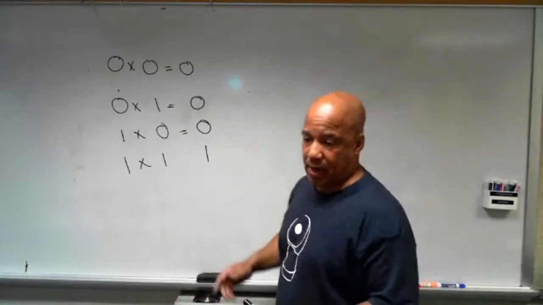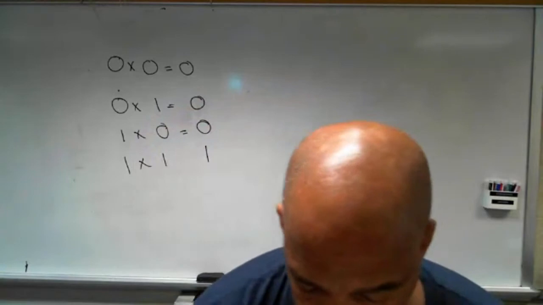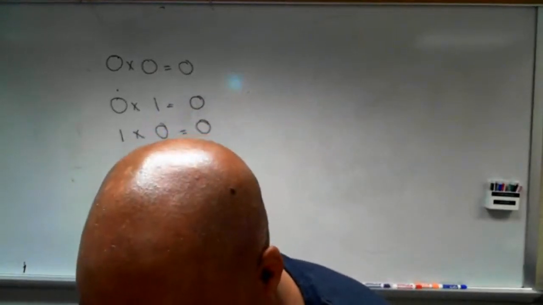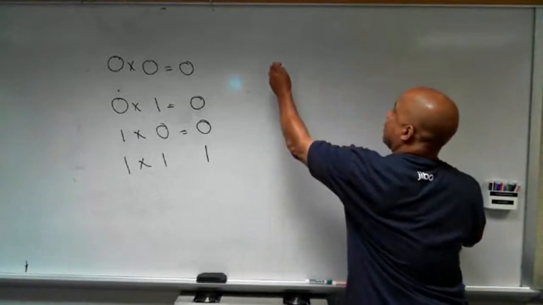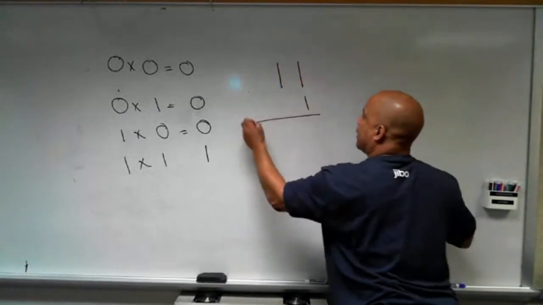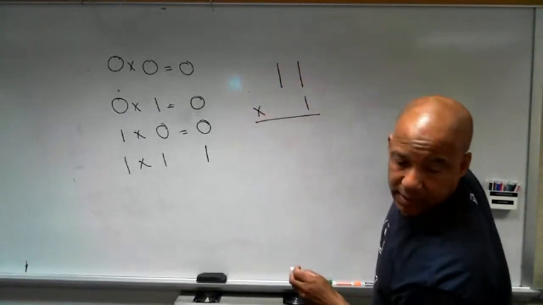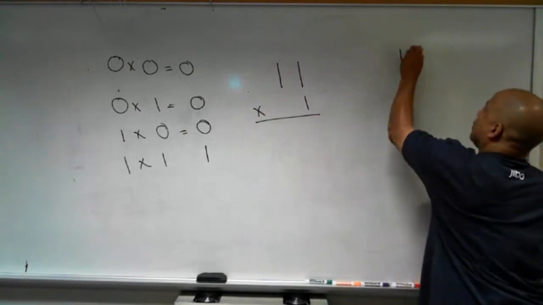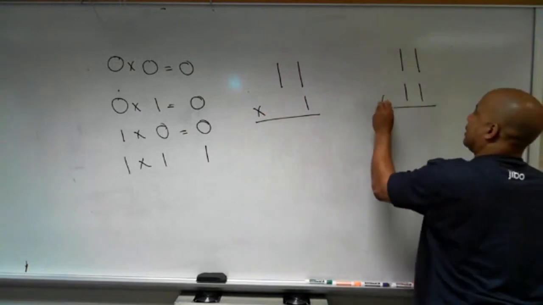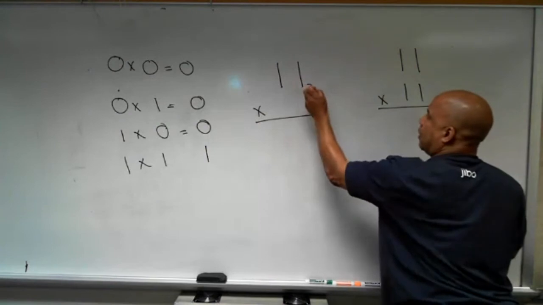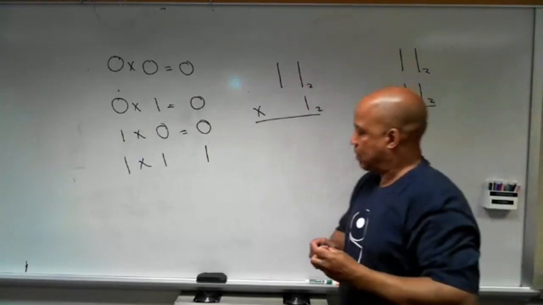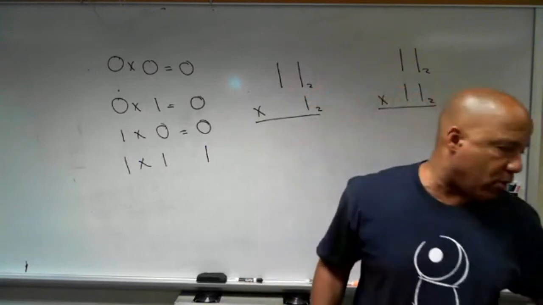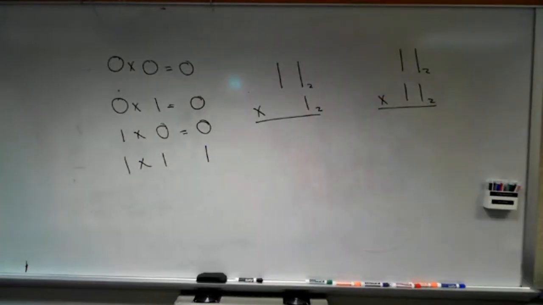Let's see where my multiplication problems are. I gave you two of them. One of them is 1, 1 times 1, and the other is 1, 1, 1, 1 times 1, and these are all base 2. So go ahead and do those. And now I'll run through the PowerPoint real quick, and then I'll see if anybody has any questions.